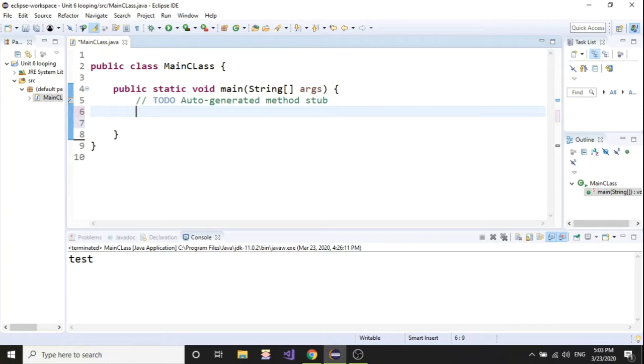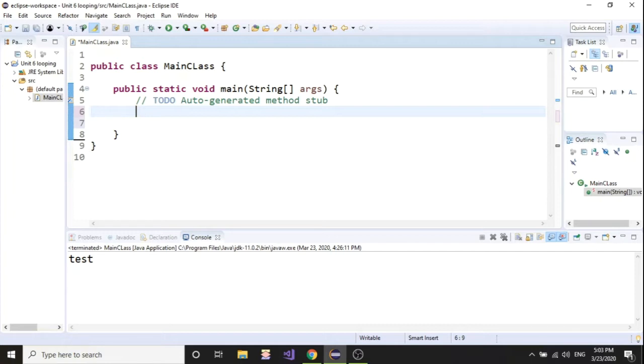So let's jump into this. What is a loop? A loop is basically a structure where you can let the computer repeatedly do the same thing over and over for a specific number of times, or until you decide to stop, or until a certain condition becomes true and then you stop. So looping basically is a method that we use to let the computer repeatedly do something.